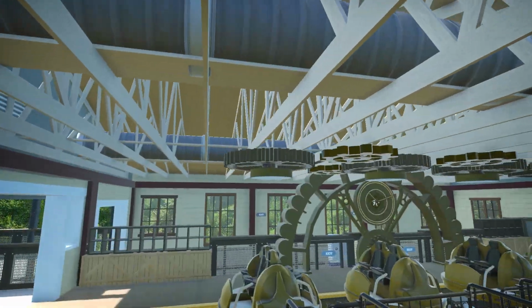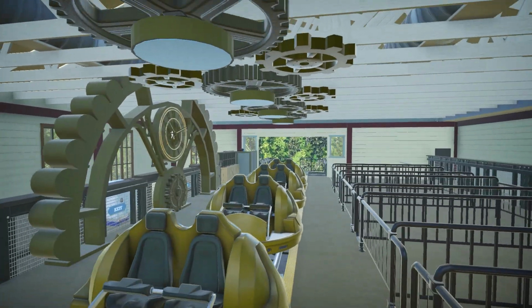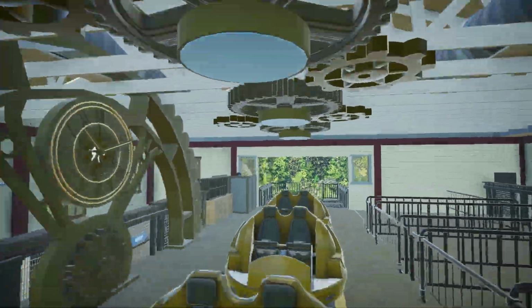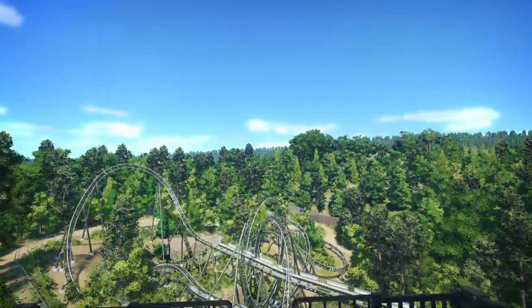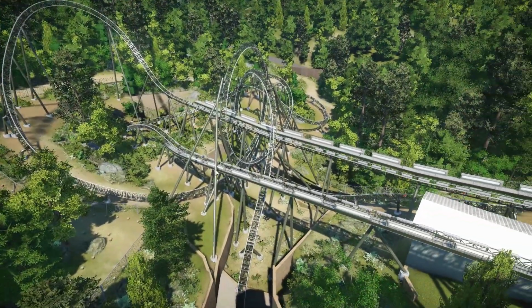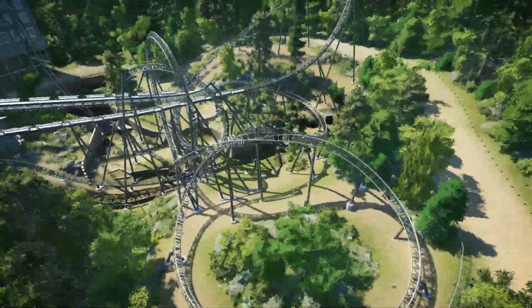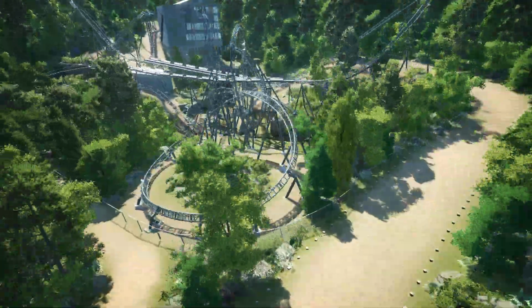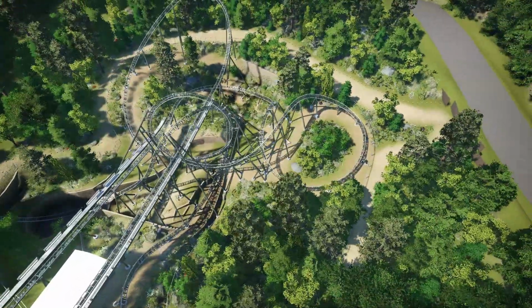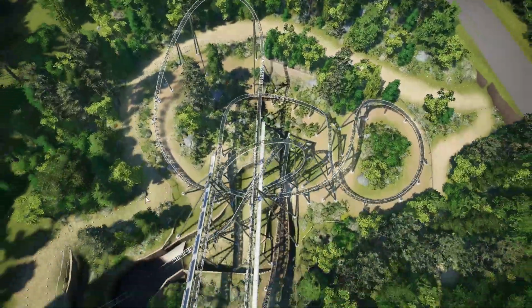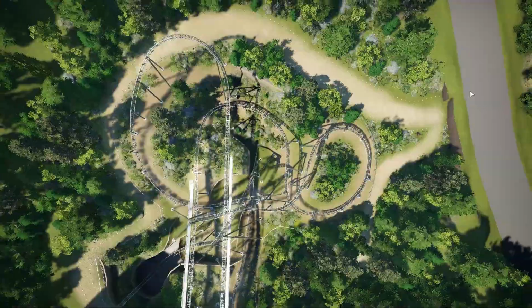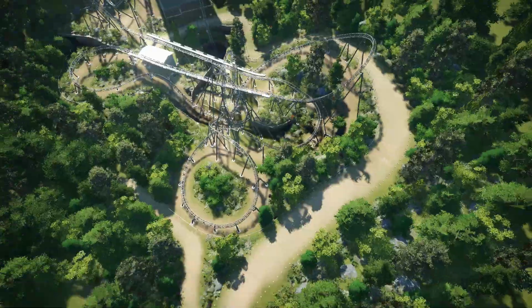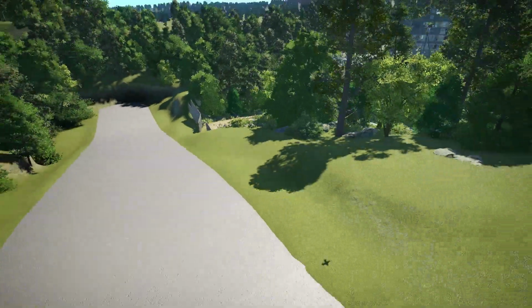And then of course the station, which I don't think has changed a lot since I showed it. And then, as you can see, there's a lot more work, a lot more trees. You can also see the backstage service road areas more now, because the trees are in. But yeah, I also put this road in.